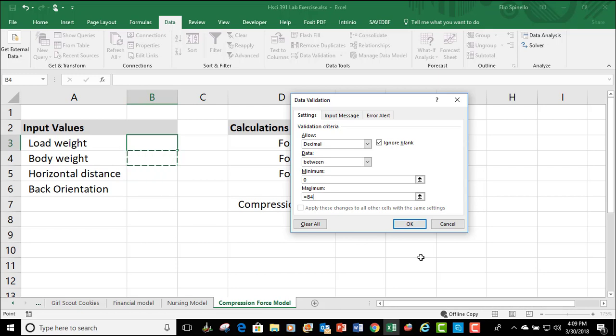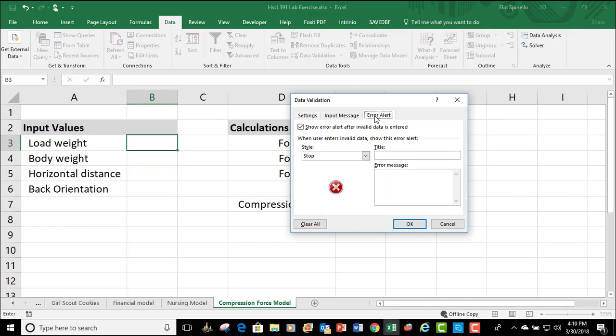Once that's done, our next step will be to create the error message that'll be presented if someone enters an inappropriate load weight. So we'll go ahead and click on the Error Alert tab. And as a reminder, we have 3 options. We have a stop message, a warning message, and an information message.